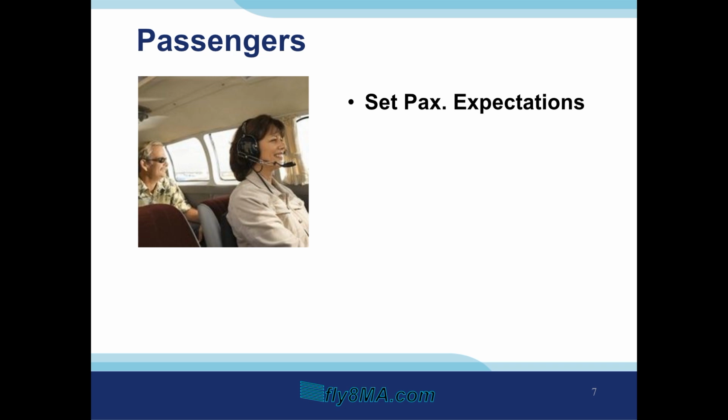A great way to do this is a passenger safety briefing when they get on. Of course, you're required to tell them how their seatbelt works and how the door functions, but you should go above and beyond that and let them know what kind of weather to expect en route. What sort of things are going to be happening. You're going to taxi out, you're going to rev up the engine, do a run-up. They probably have no idea why you're revving up the engine and not going anywhere and why that engine's kind of stumbling as you do a mag check. So explain those things to them. Set their expectations at the proper level.